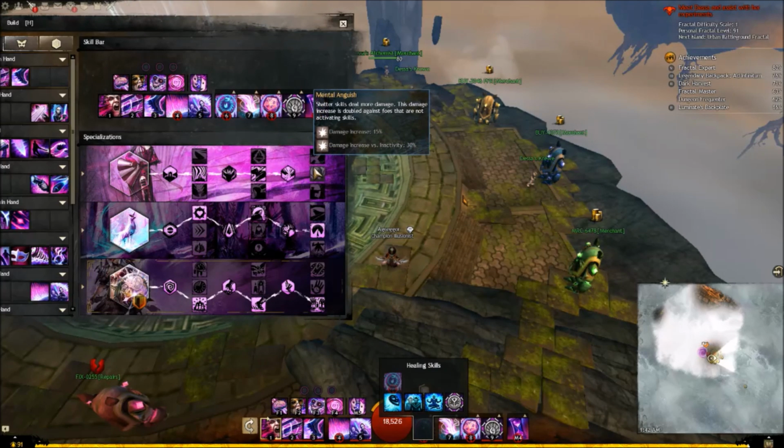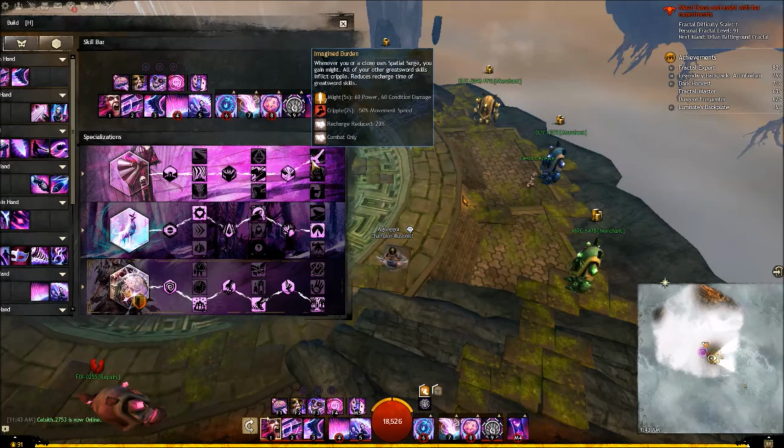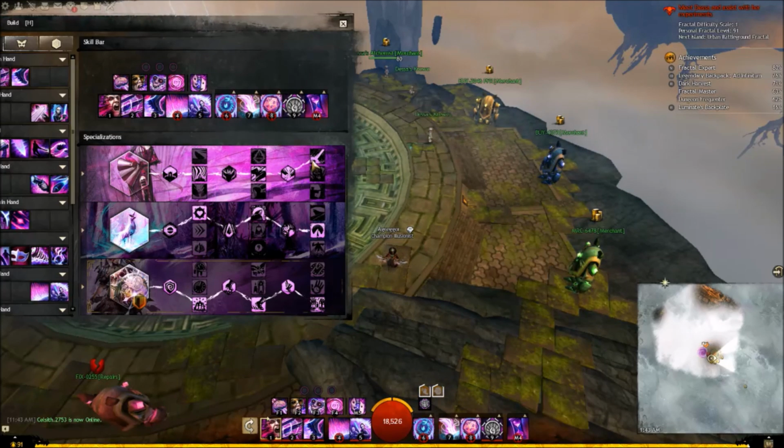Then Mental Anguish, so shatter skills deal more damage. You can also take Imagined Burden on ranged fights, like, what's it called? The one at the end of Dorminova. I like to take this trait and run Greatsword just to be a bit safer, but of course you do lose a lot of DPS.